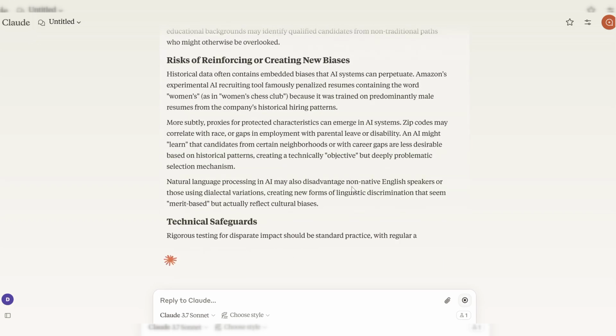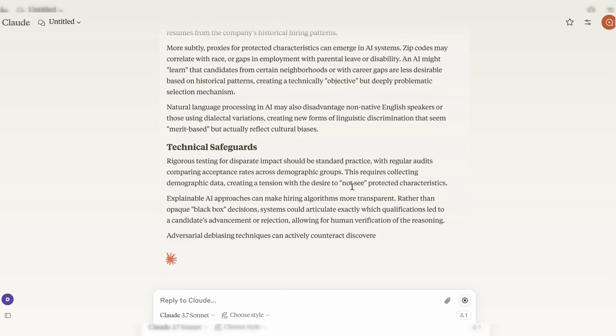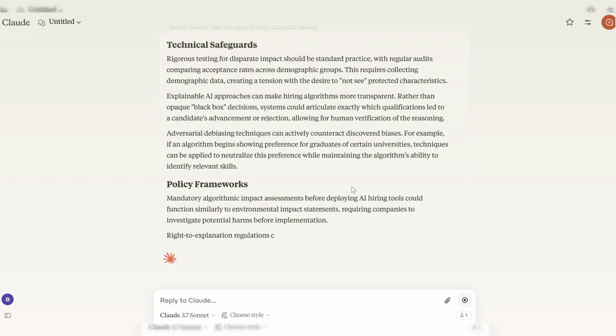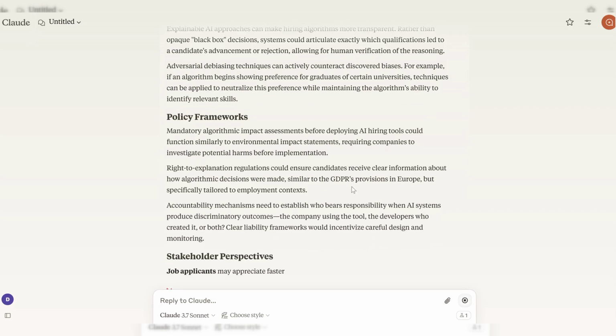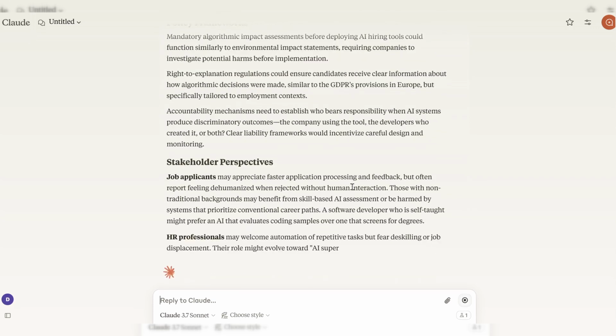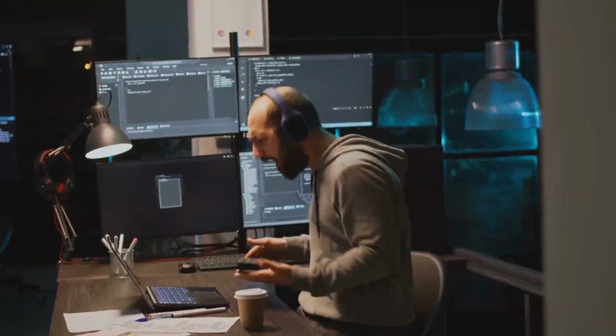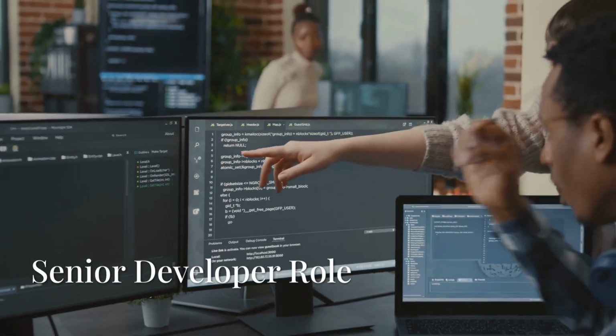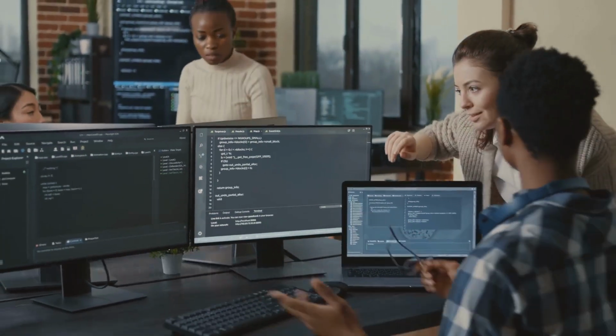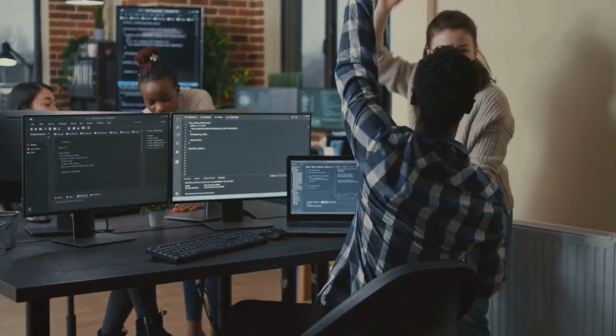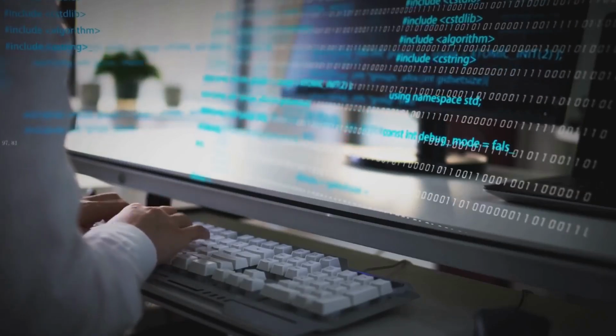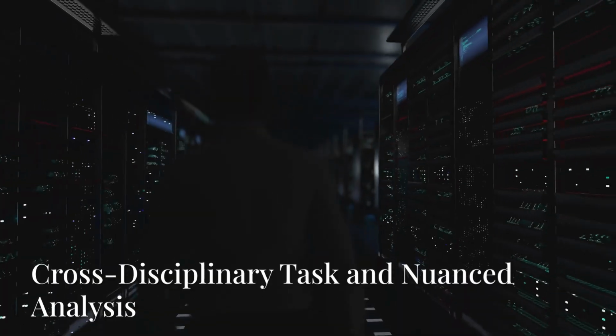Did you see how Claude not only found the issue but also explained why the bug was occurring? This level of debugging skill is remarkable because it requires understanding both the algorithm's intent and its implementation details. Claude is essentially performing the role of a senior developer who can spot issues that would take hours of debugging to find manually.